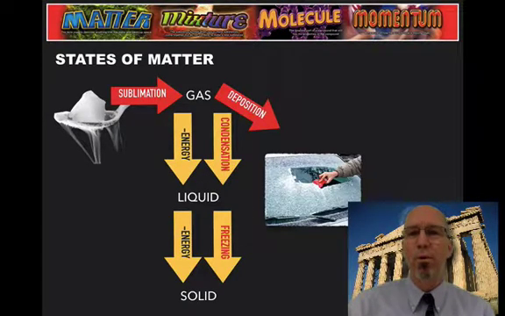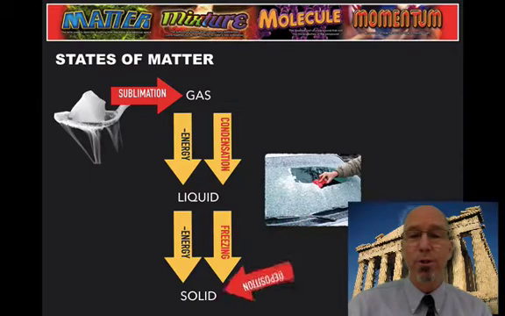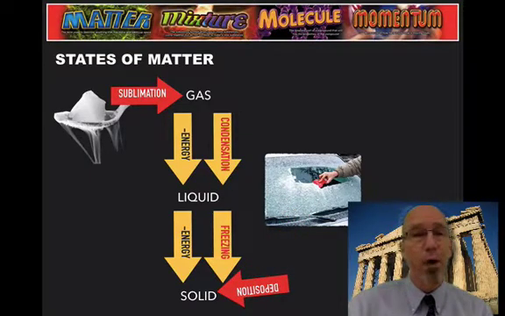We can also go the other direction, like this morning, I had to do this, right? So some water, which was gaseous, it was in the atmosphere. It was cold enough that it froze to my windshield, so I had to scrape the frost off my windshield. That's called deposition. So we go from a gas to a solid. So we have these six things. It's all about what happens to the energy. Those are the different states of matter, solid, liquid, and gas, and that depends on the energy.